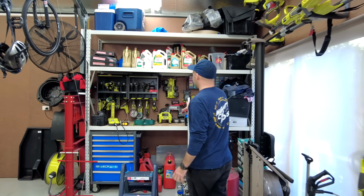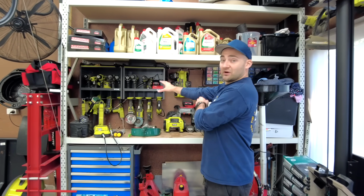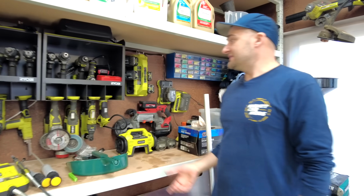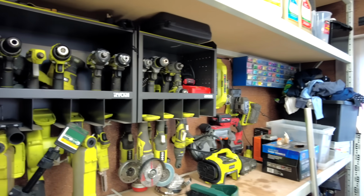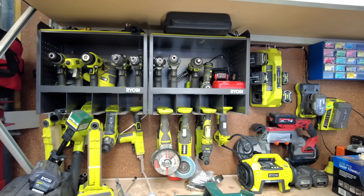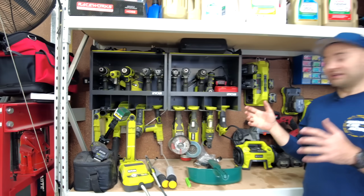This is also racking, so I decided to put power tools in one area and hand tools in another. So I've got all the Ryobi stuff that is used regularly. This pretty much mirrors what we have at MCM HQ. And I've done that on purpose with a lot of stuff so that when we're just bumping through getting things done, everything's where you expect it to be.